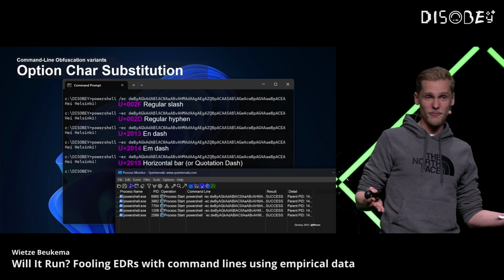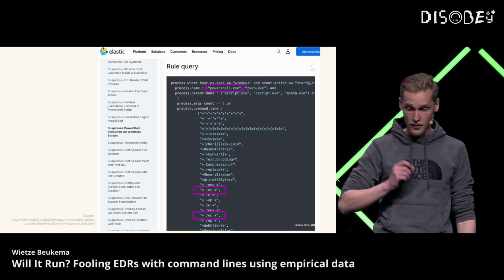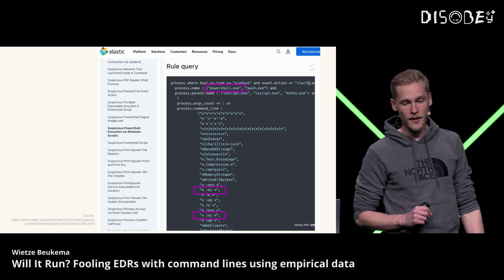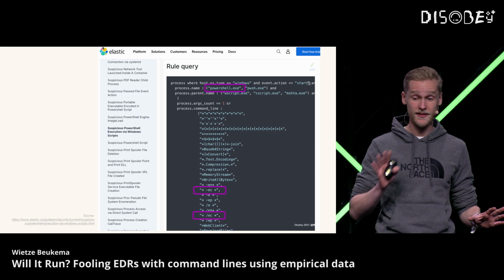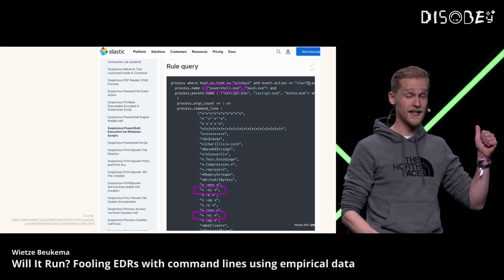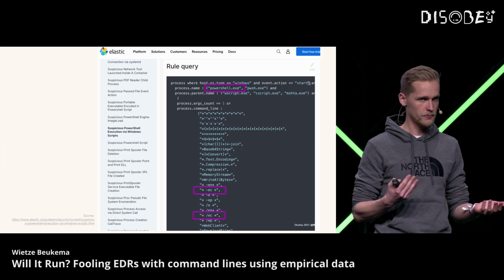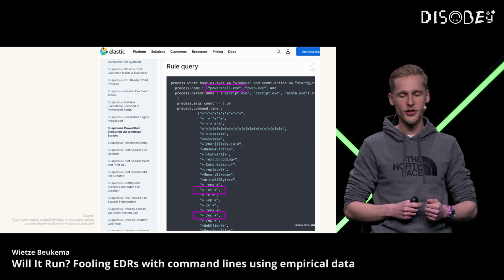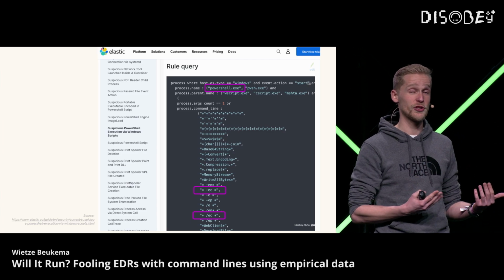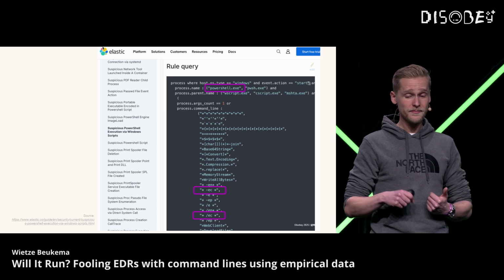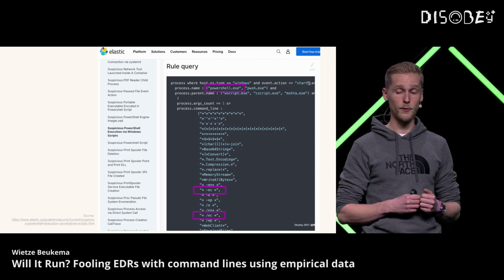OK, now the so what, right? Because you might still think, OK, big whoop, 5 commands do the same, who cares? Well, your EDR may care. I take different vendors, and I by no means want to shame them, because these are all great resources, right? Elastic have a great resource where they define all their detection rules, so you can use it for inspiration or check your own logic. But I want to show you that through their open source logic you can bypass them. Because in this case, they have a rule that detects exactly what we were looking for.